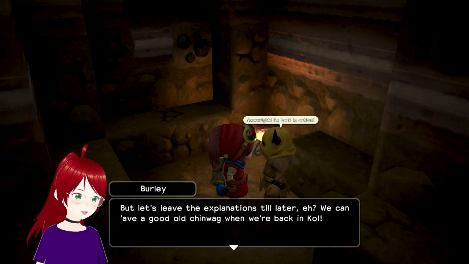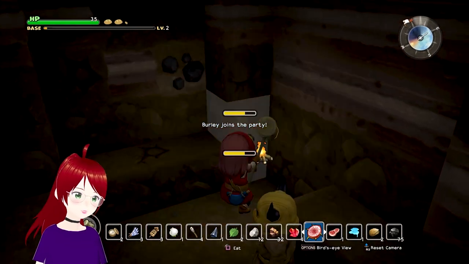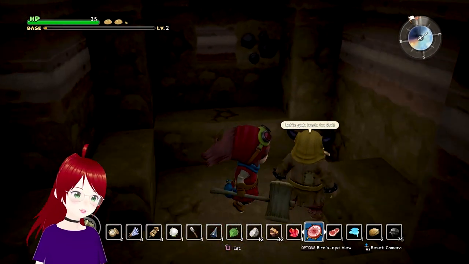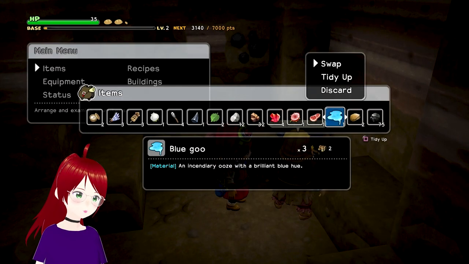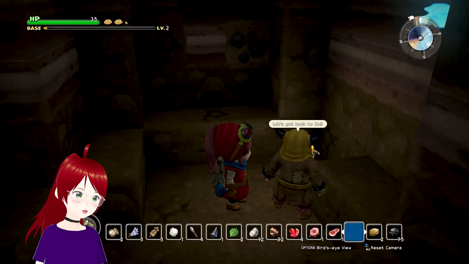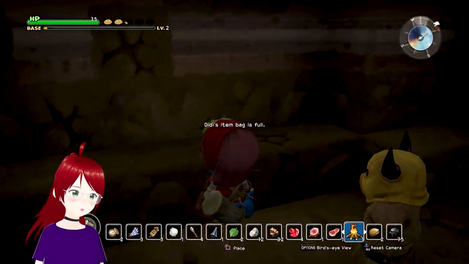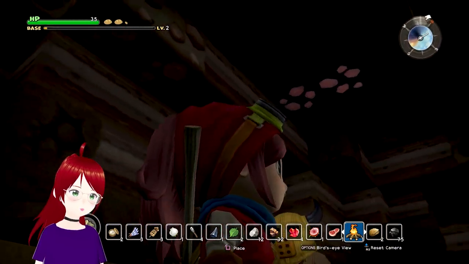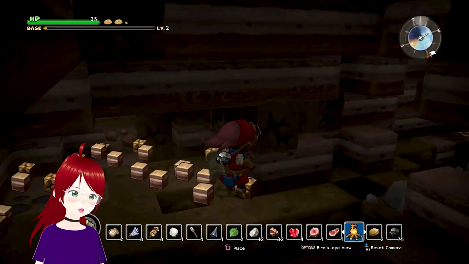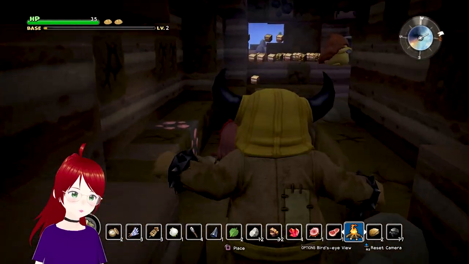Now, can we have a good old chin wag back when I call? Sure. I'm gonna take that. I can't take that. I might discard that and take that. Is there no other stuff here? Nope, I guess there. Alright, let's get the bloody hell out of here.